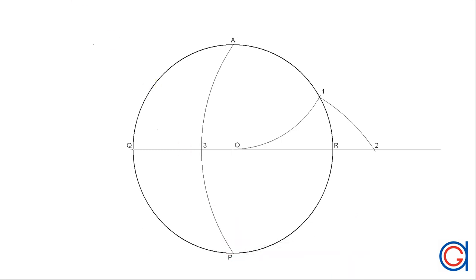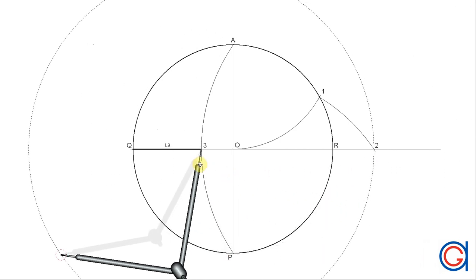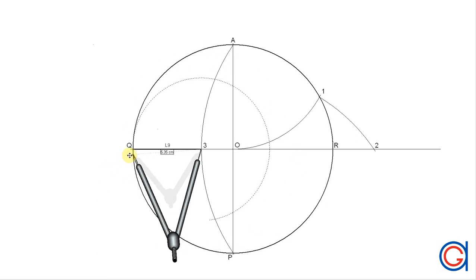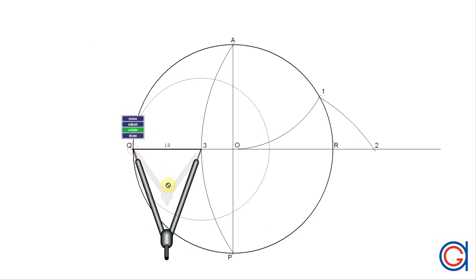So the distance from point Q to point 3 is going to be the length of the side of the nonagon, or the nine-sided polygon that we want to draw. So now setting our compass to the length Q3, we are going to scribe nine arcs on the circumference. As you can see, we set our compass to the length Q3, which will be the length of the side of our nonagon.